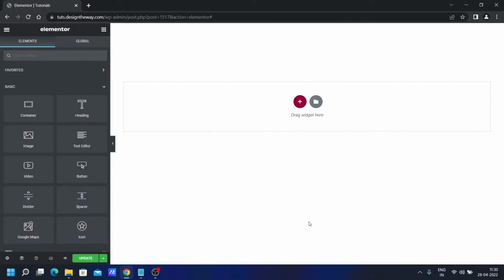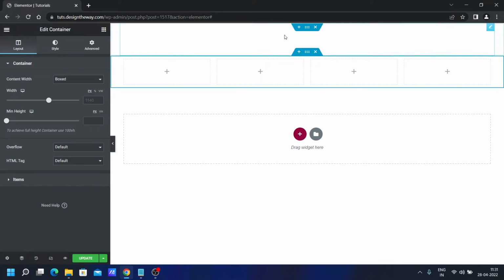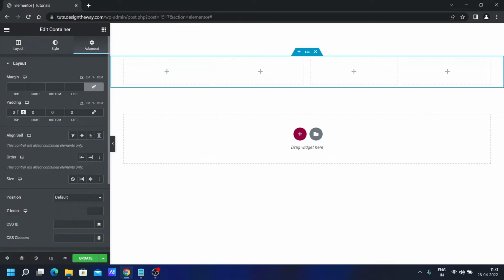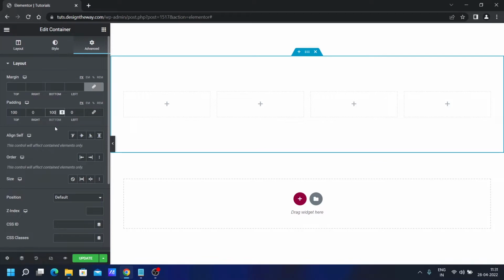Here we are in the Elementor editor. Now let's create the structure first. Let's click over here. I will select a 4 column section. Let's go to advanced. In the padding section, I will give 100 pixel top padding and 100 pixel bottom padding just to have some space.